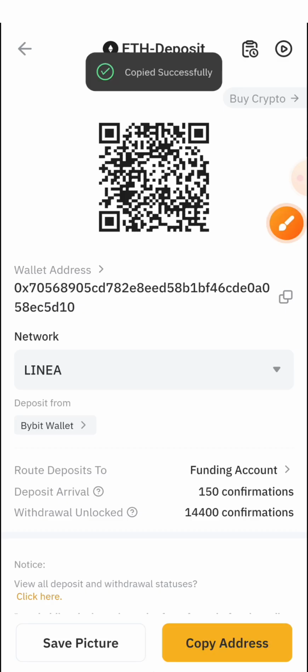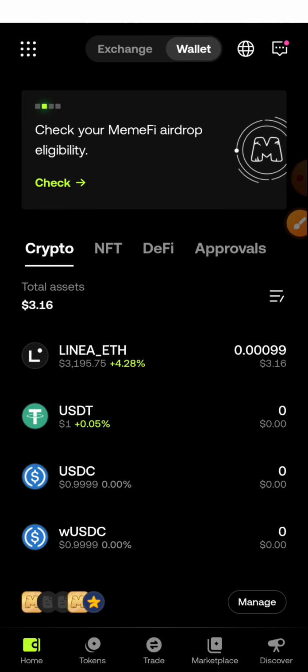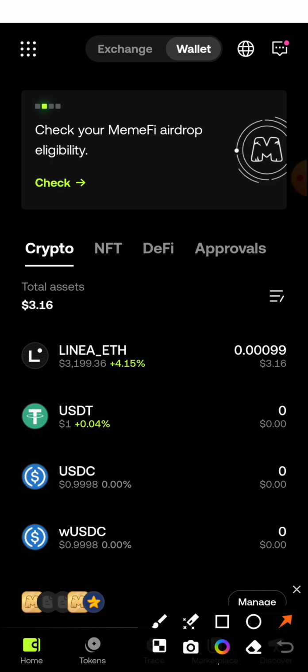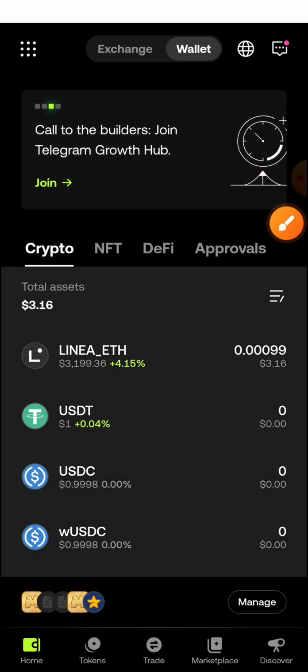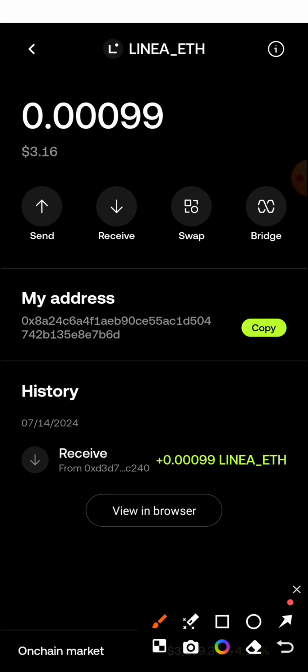You click to copy and you head back to your OKX Web3. Then what you do is that you click on the asset itself, which is Linea ETH. Once you tap on it, you now click on send.